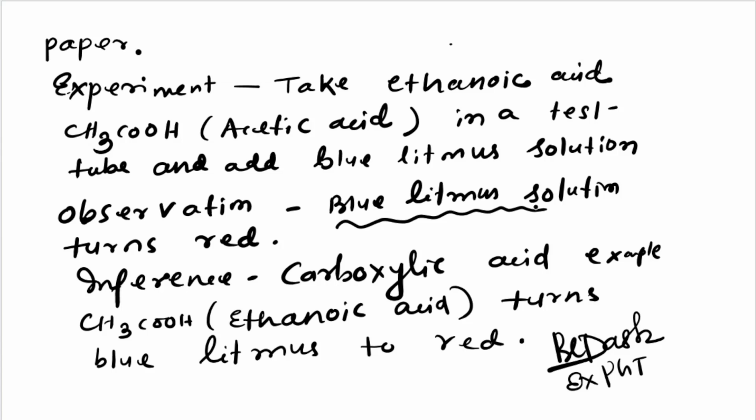I hope it is clear to you. These are the activities present in our NCERT book. I have explained them, so try to understand. I hope the activities related to the chapter Carbon and its Compounds are finished. I hope you understand all the activities. There are 12 videos for activities. Try to read them. It is very important from the examination point of view.